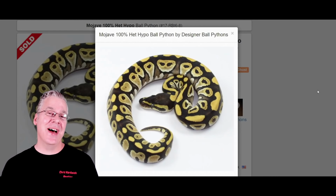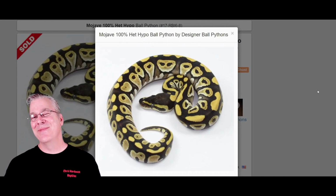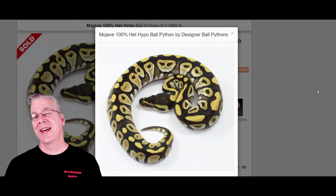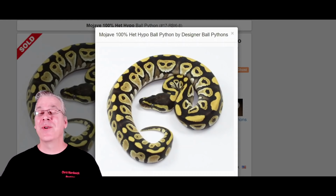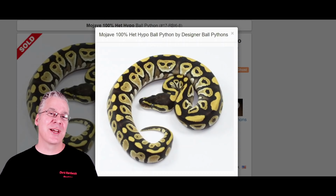So here is the Mojave. The Mojave is actually in the blue-eyed leucistic complex, and so is the bamboo. So if you actually breed the Mojave or the bamboo with anything else in the blue-eyed leucistic complex, like the bamboo, the Russo, the Mojave, the lesser, the phantom, the mocha, the special, the mystic, all those are actually in the blue-eyed leucistic complex, and they'll make white snakes and sometimes, with certain combinations, you'll get a purplish colored snake if you have combinations like the Phantom and the Mojave, something like that.